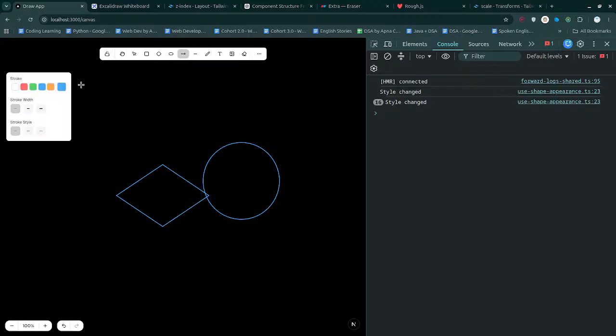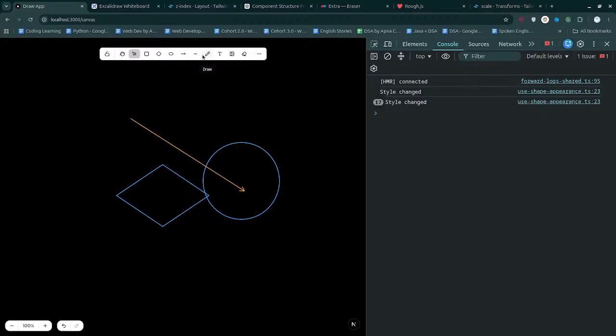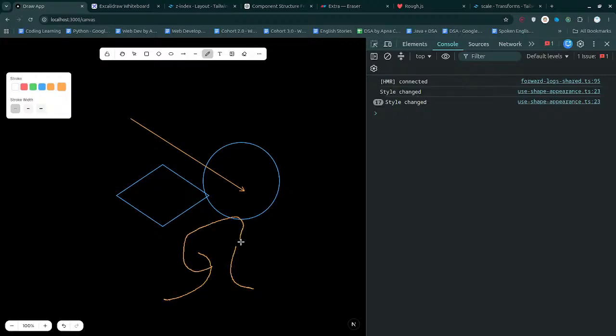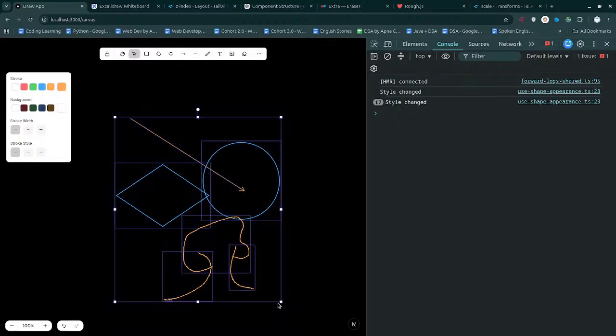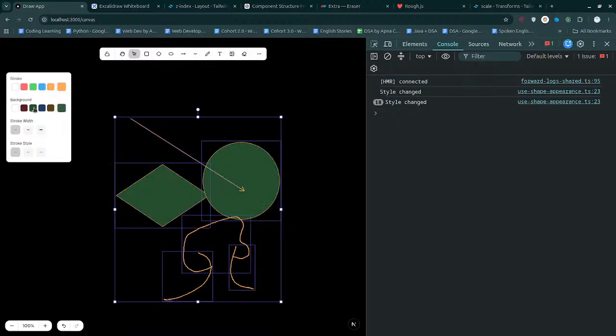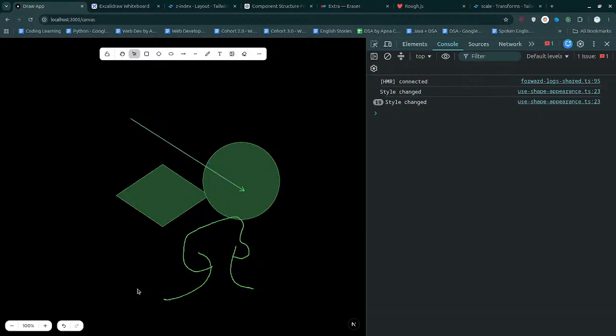Once we are able to do this, it can be done with any. So suppose I have an arrow, and apart from this particular arrow, I have this tree in here, right? Now I wanna change the color, so I can just simply select all of them together, and I can just simply change the color, and I will say that it will have green, and this is it.